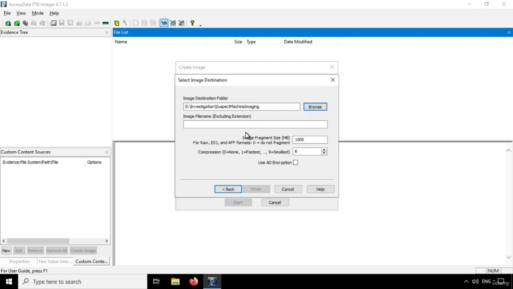I'm going to go ahead and select that. I then need to give the image a file name. We have created the folder suspect machine imaging. Now I'm going to give a name. So I will call it suspect machine.